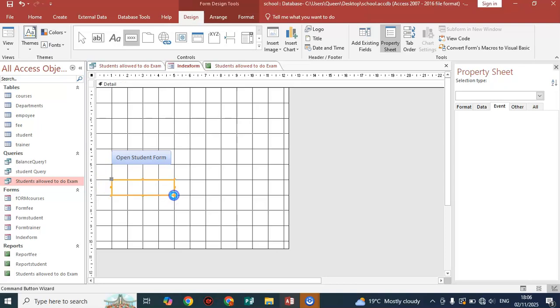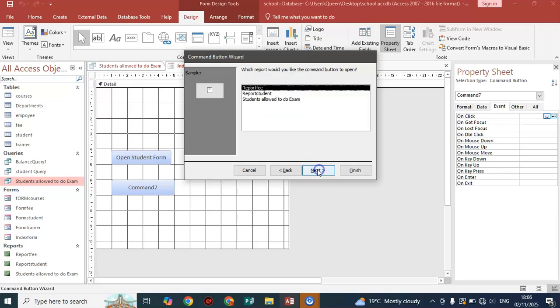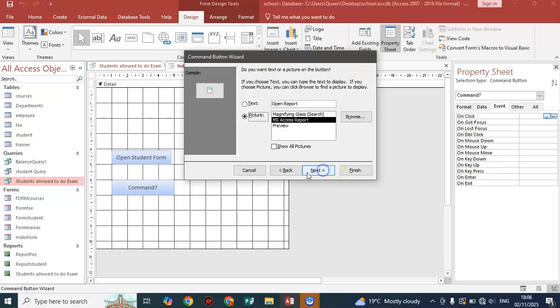Under miscellaneous, instead of running the query, we are going to run a report. Okay, so report operations. In this case, this is open a report. Yes, and the report is students allowed to sit for the examinations.